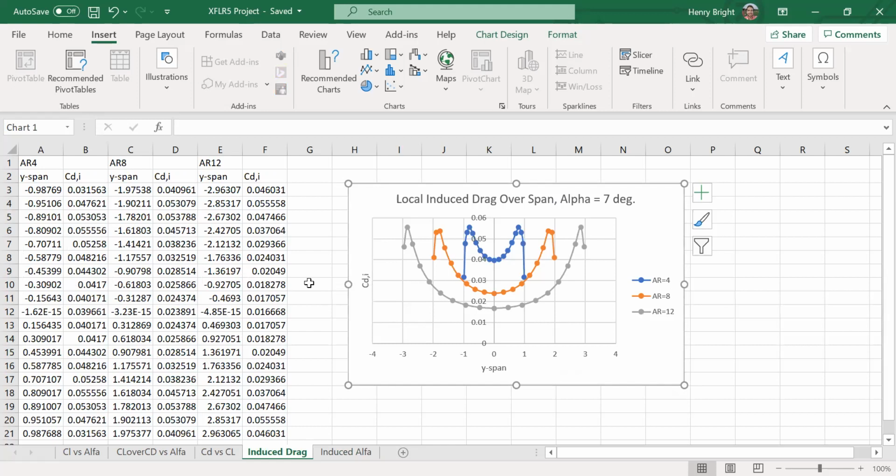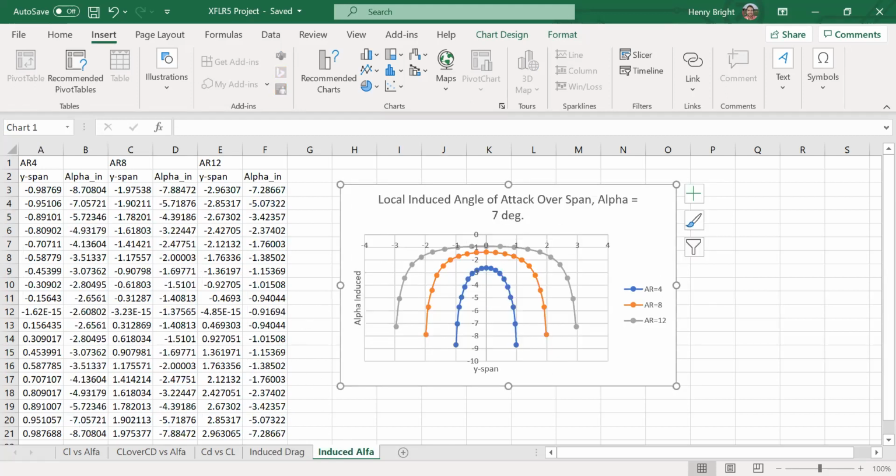It's still the same. It gives us a representation of how the induced drag and induced angle of attack are going to vary. So it's basically the same for each one. It's just slight differences. But yeah, that pretty much takes care of us for the project. That should be just about everything that you need. You can calculate some of the stuff like downwash velocity and whatnot from the data points that you can get. But that should be just about everything for us.